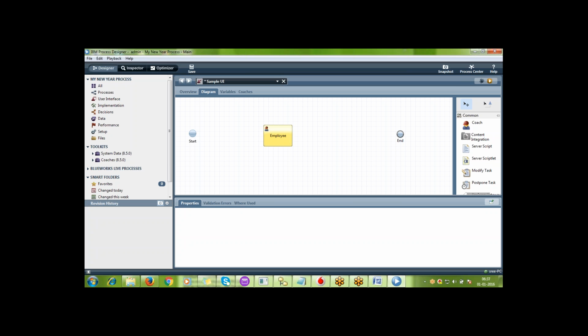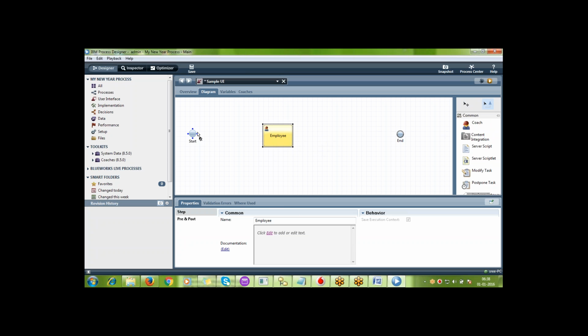Or manager or supervisor or whatever it might be. For this user, I want to show this information on the screen. That's why I added a coach. Whenever I add a coach, assume that a coach is some human being who is going to work on a particular task. For which group are you going to create a UI? To do that, you have to drag and drop a coach and give it a valid name. So these are the sequence lines, which I can connect between start and end.